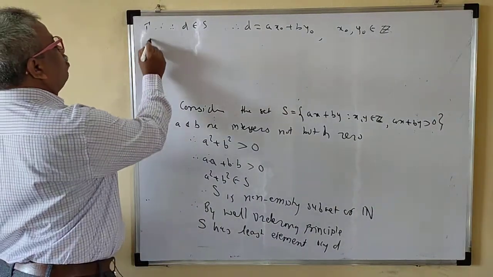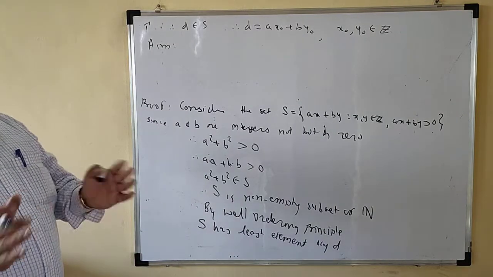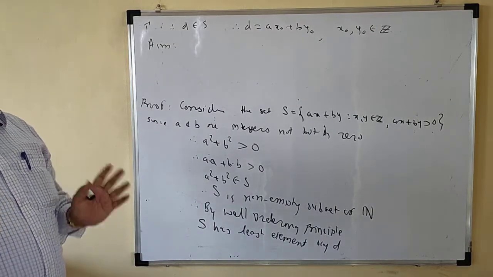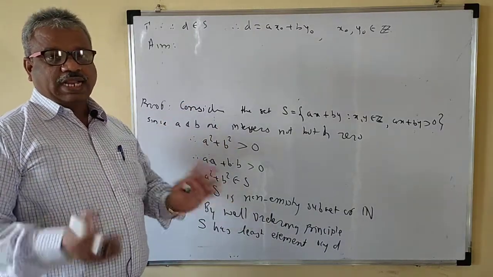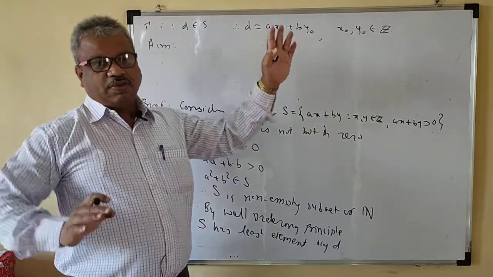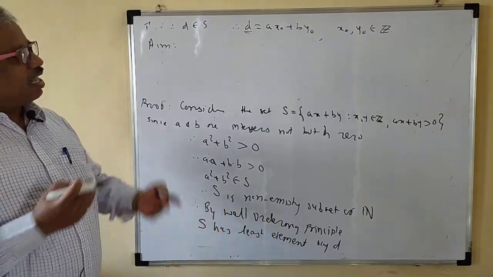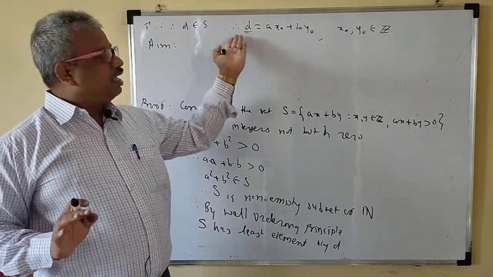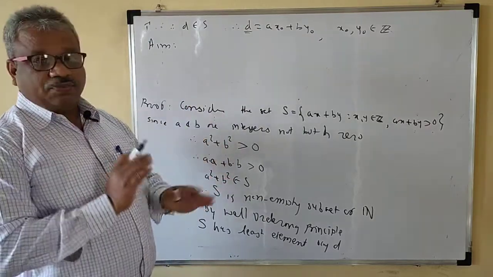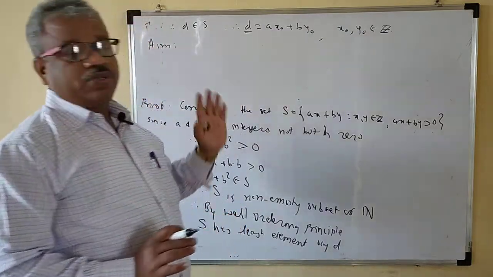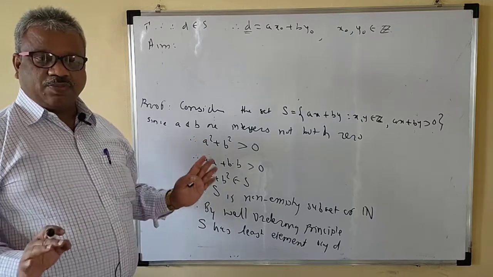Now what is our aim? What do we want to prove? For any two integers we have the GCD and that GCD is unique, that we have to prove. And also we have to prove that it can be expressed in the form a x naught plus b y naught. So if you prove D is the GCD and it is unique, then our problem is over. If D is the GCD, then the GCD is expressed in the form a x naught plus b y naught, so that part is over. Then the proof of the theorem will be over.